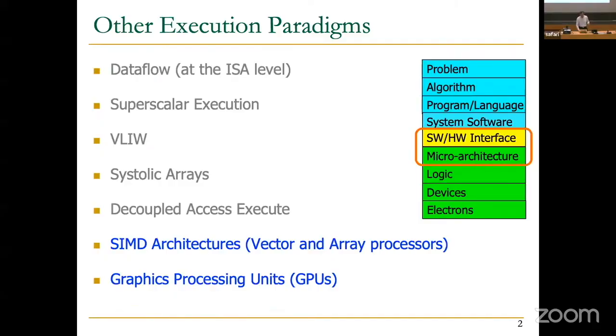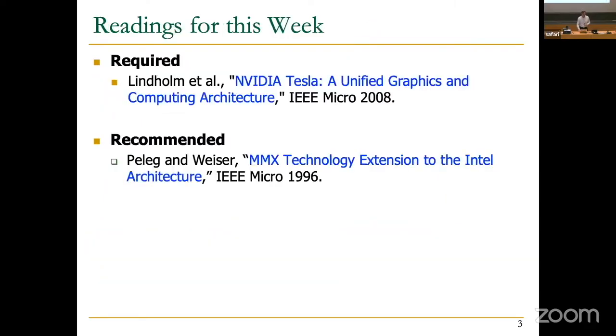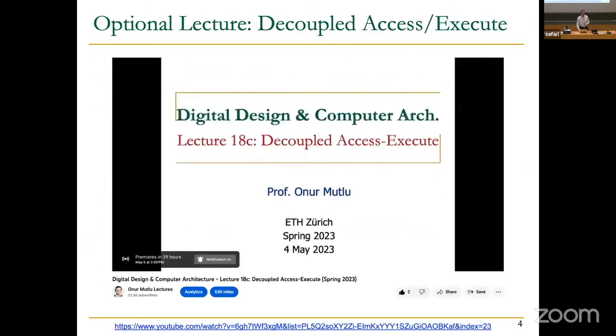But before we get to that, this is where we are. Essentially, we're covering execution paradigms, and we have SIMD architectures and graphics processing units, which build on SIMD architectures, left for today and next week. We've covered everything else except for decoupled access and execute, which I'm going to refer you to this optional lecture.